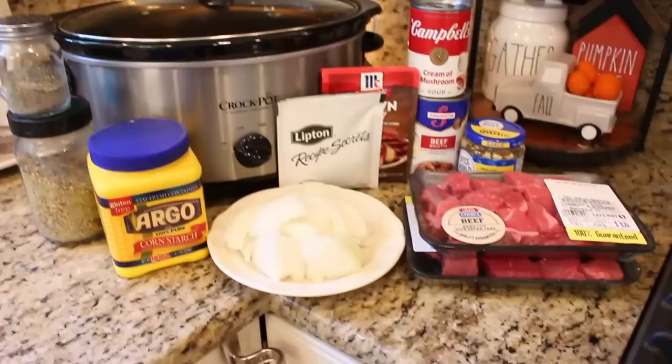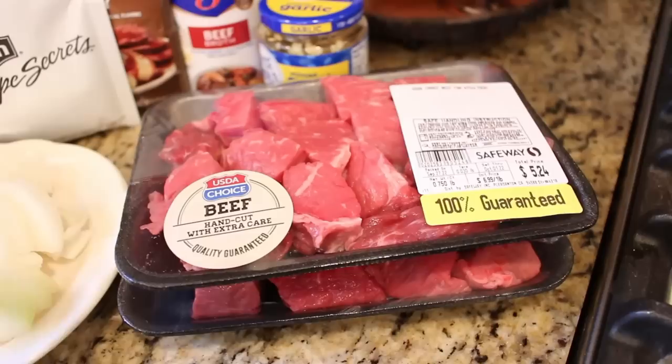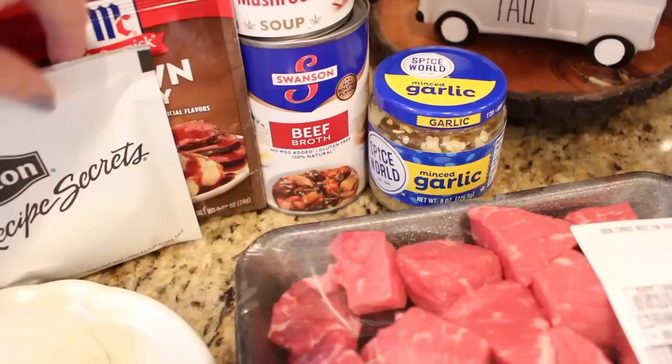Now for this recipe, of course, you're going to need about 2 pounds or so of beef stew meat. I have a third package that I'm probably going to be throwing in as well, so we can make a little bit extra, maybe stick it in the freezer. You're going to need some garlic, cream of mushroom soup, about a cup of beef broth. You'll need a package of brown gravy.